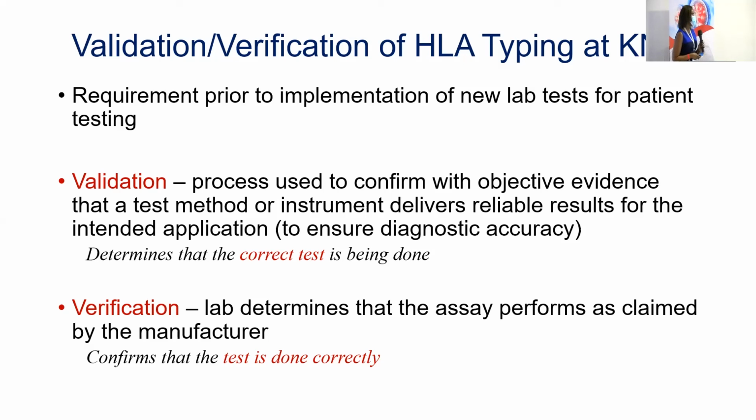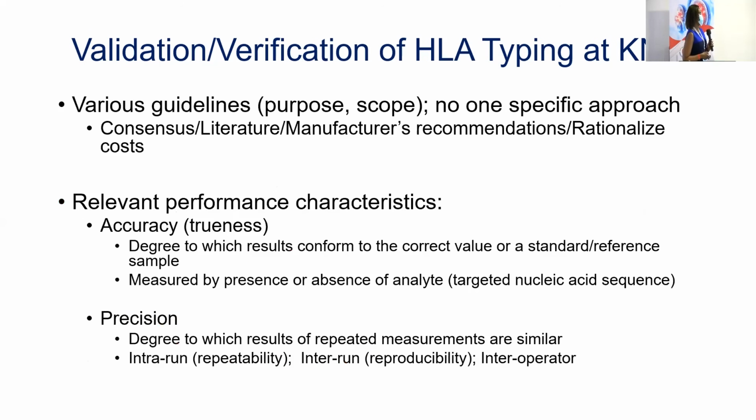So in verification, we just want to confirm that we're doing the test correctly and it performs as indicated. There are various guidelines for validation and verification. They usually just define the purpose of this process and the scope of the process, but they don't really give a specific approach.